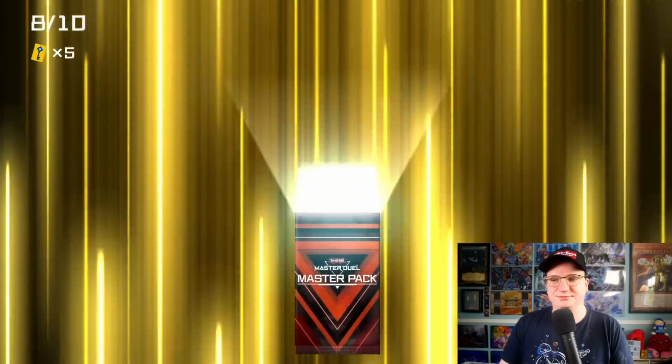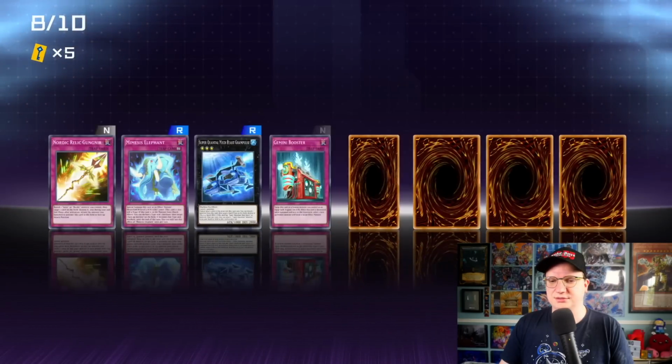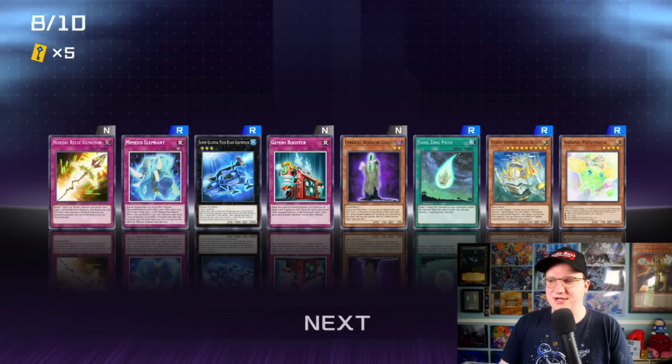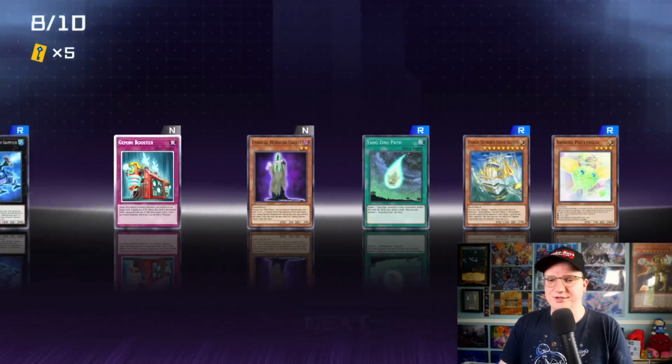Oh, this one came out. Happy Pride. My Mrs. Elephant is a trap monster. That's not terrible. This card is obviously pretty good and limited.